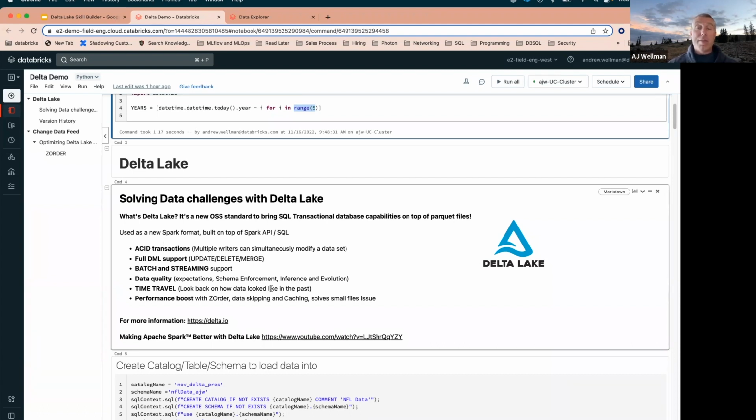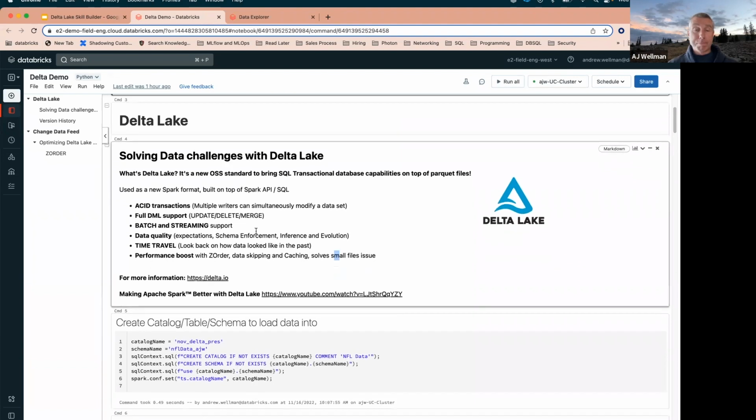Delta did have features that were available in the open source version, namely those from this above. And then a lot of the performance related issues were actually managed within the Databricks platform and held aside for Databricks clients. As of now, with Delta 2.0, everything has been open sourced, and all of these features that we're seeing will be available within open source Delta as well.